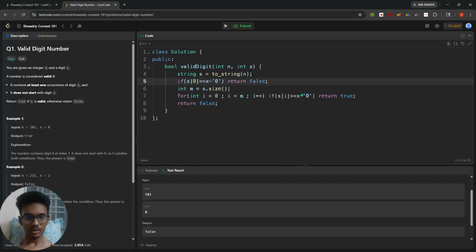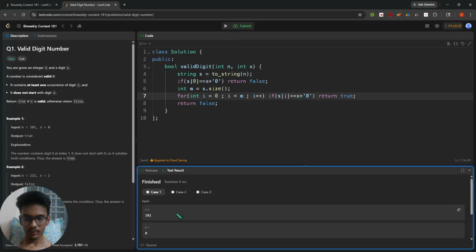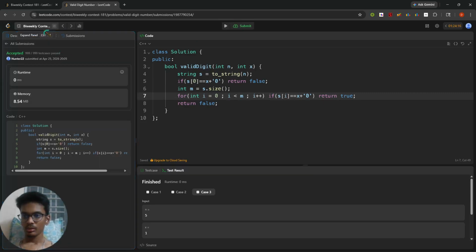Why did we do a minus here? It should be x plus, and if this is x plus 0, then we are supposed to return true. True, false, false, I guess, yeah, false. Submit. Fine.